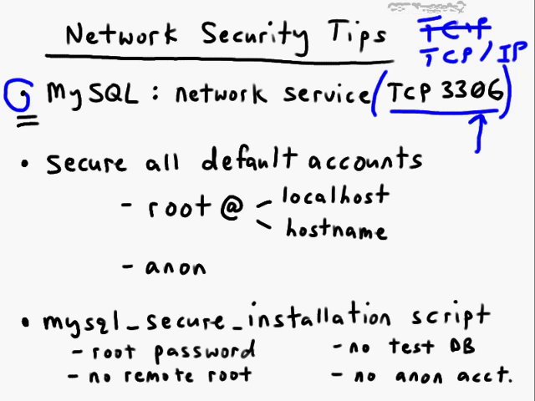Okay, next point on this whiteboard, something I've talked about a little bit earlier that bears repeating: secure all your default accounts. We saw in the previous nugget, when I ran the demo of doing an installer-based installation in Windows, that you have the opportunity to enable remote root user access. We're going to see that in the upcoming demo in this nugget. Also, the ability to enable anonymous connections. I found that with Unix-Linux distributions, especially when you compile from source, it's easier to develop a secure-by-default installation than it is with Windows.